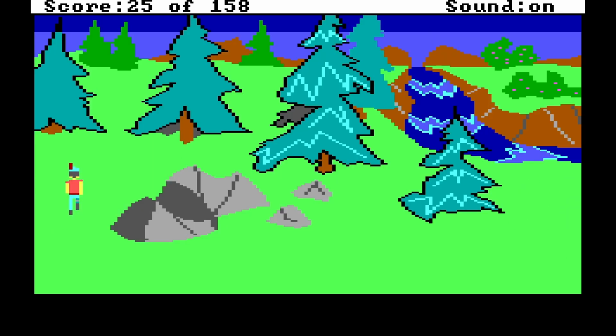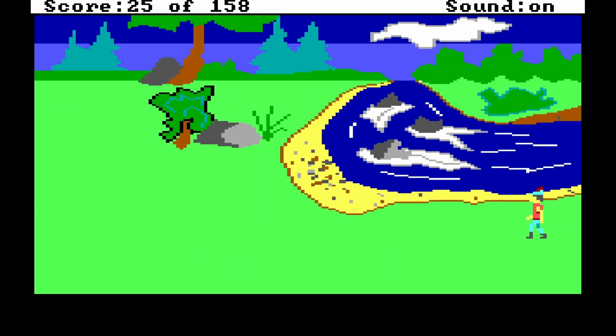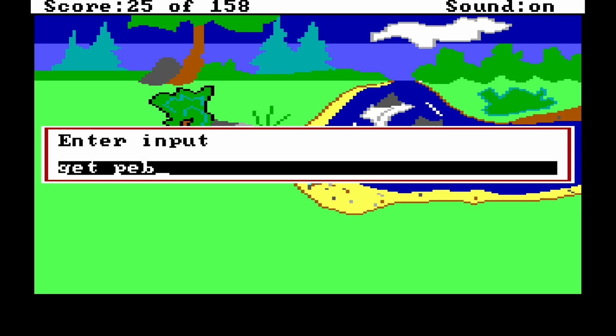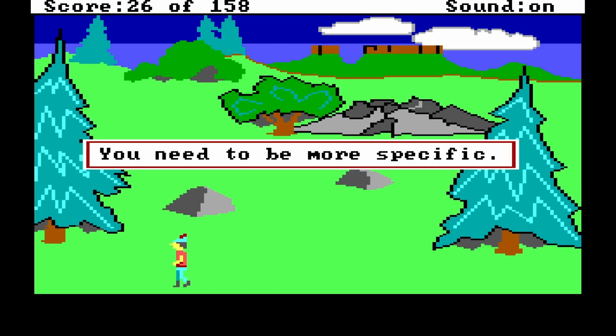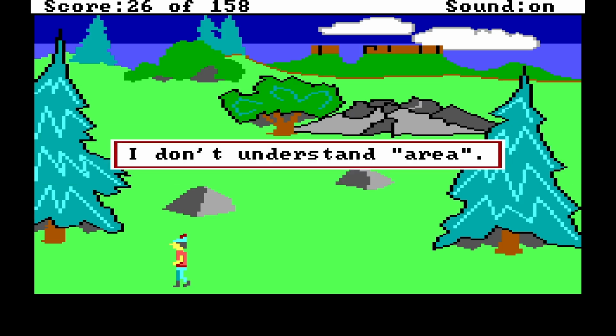Okay, let's head over here towards the river. Here, this is where we want to be. Look room. There are many smooth pebbles next to the river. Get pebbles. You grab a handful of pebbles. Look room. Need to be more specific. I don't think there's much here to see. Look area. Okay.